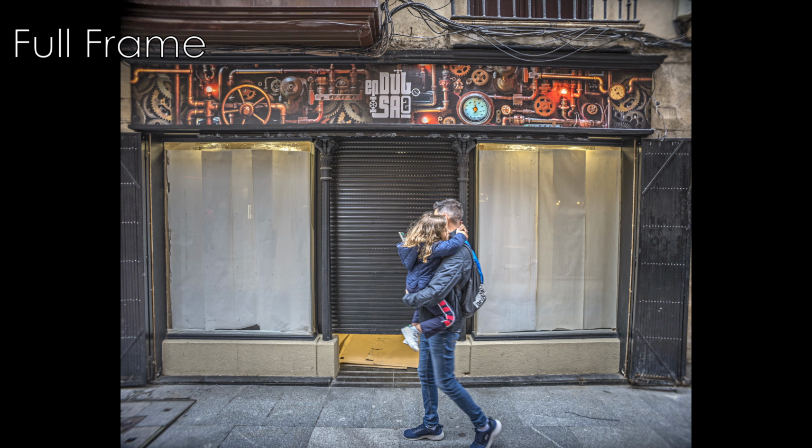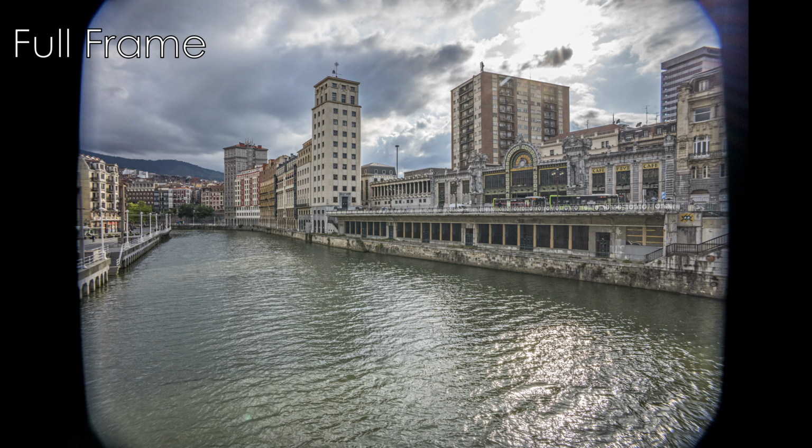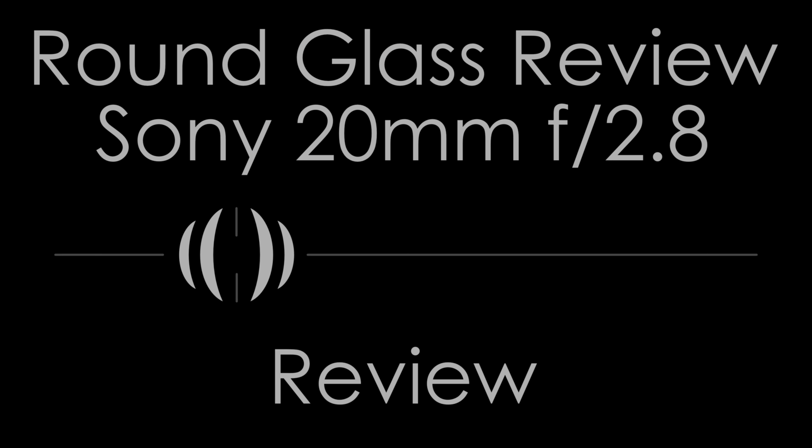Flare and ghosting never manifested for me with this lens at all, and that could be in part, or maybe entirely, because I never took the front lens hood off. I honestly don't know what this lens looks like without it. So, as a tip, leave the hood on the lens for the best results in terms of flare and ghosting. Balance with cameras is great with both light and heavy cameras. I used this lens on the Nex 3, A5000, A6400, A7S2, and A7 IV, and honestly, it really felt great on all 5 of them.